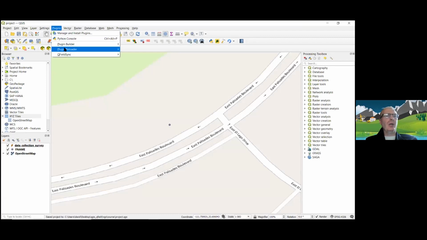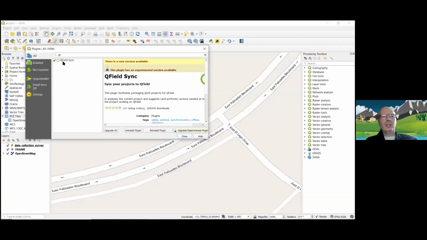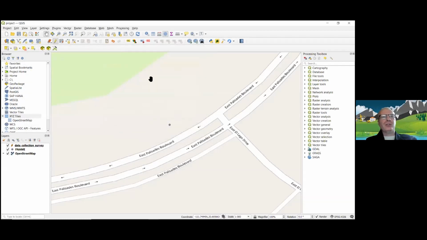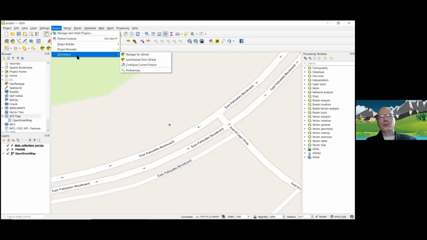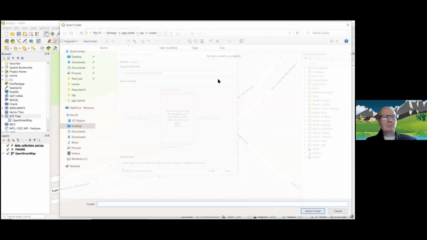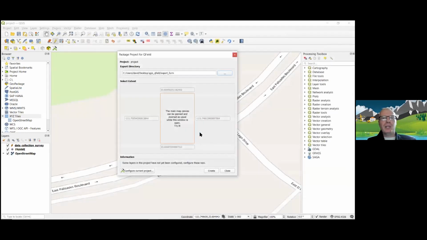And now you're ready to go ahead and go over to this QField sync plugin to export it. And so if you don't have this installed already, it's as simple as going to plugins, manage install plugins, search for all, and just type in QField sync. It's the first one that pops up. Go and install that, and that'll give you all the tools necessary to transfer to and from QGIS to your mobile device. So if you package it for QField right here, you just choose your export directory. This one right here, I have a folder set up for it already. So I set it as export form. We'll select that folder, and then you can go in and create the project. So I'm not going to do that right now. I've already created it and exported it, but that is how you move it out.